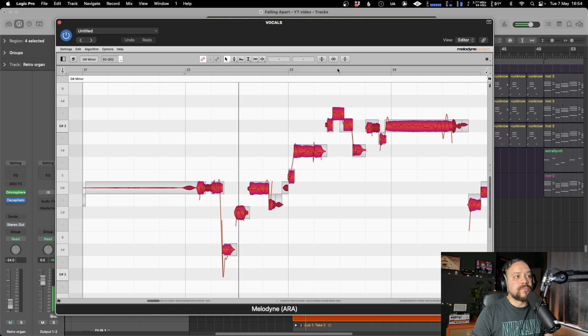I see you, brother, falling apart at the sea. So what that's helped to do is to just level out the performance a little bit and try to make things that little bit more consistent, that little bit more even. It's quite a handy tool to use, especially before you do compression, because it means that the levels are adjusted a little bit beforehand, so your compressor is doing slightly less work.